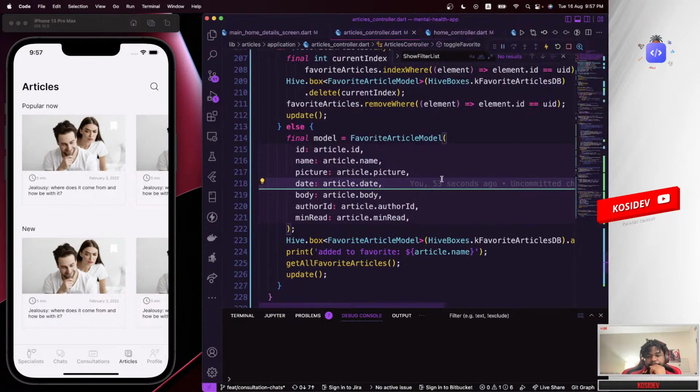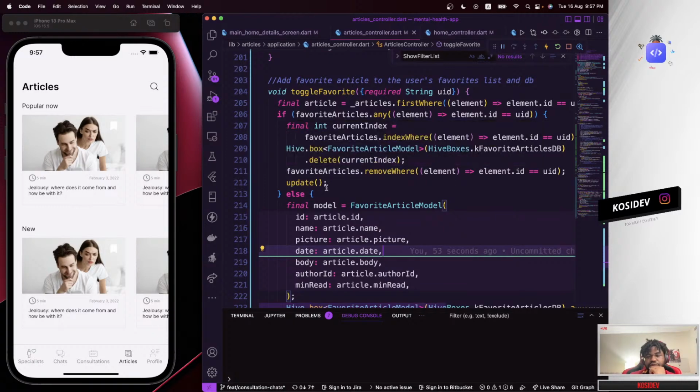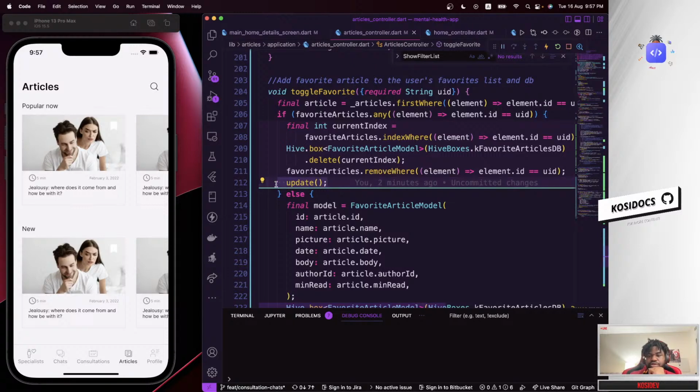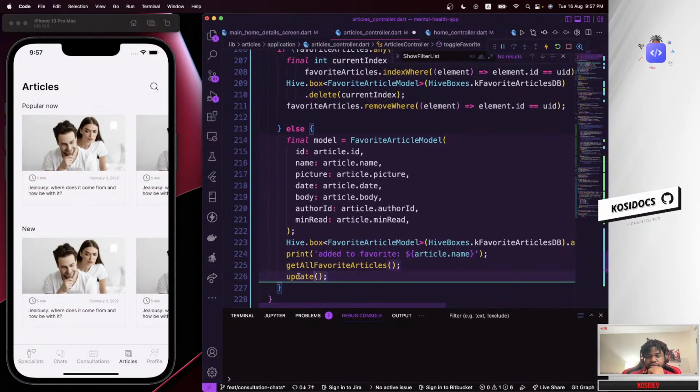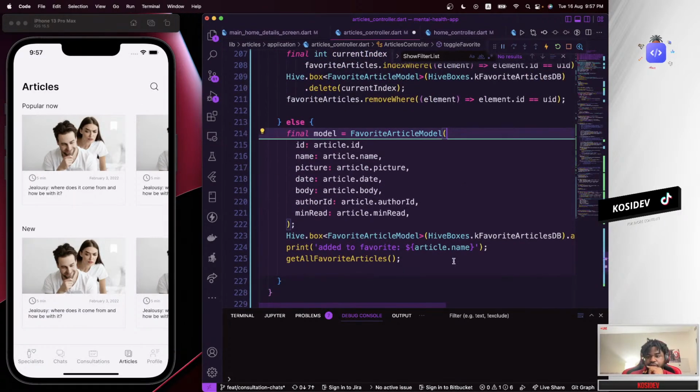In here we have favorite articles where basically we update that. So this kind of doesn't do anything there. Just basically move this and let me see.